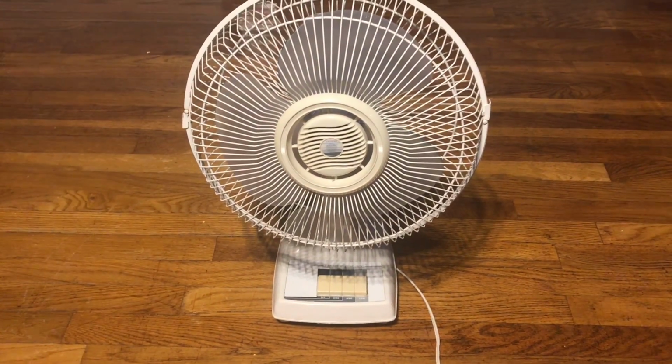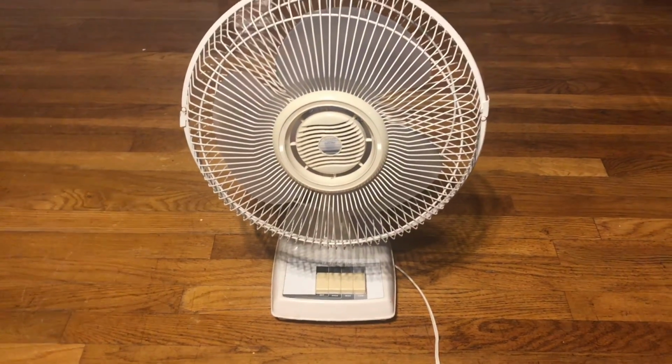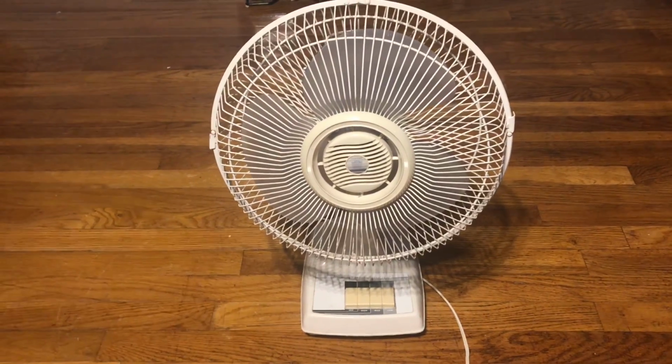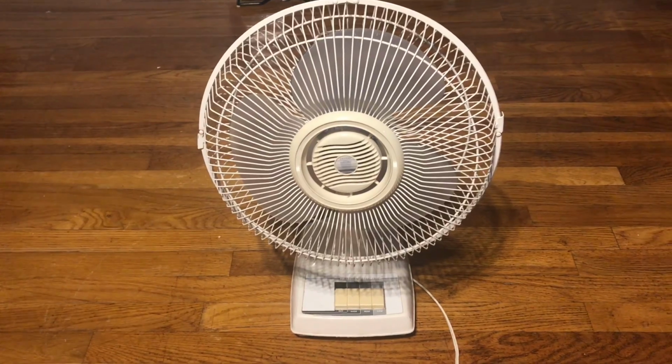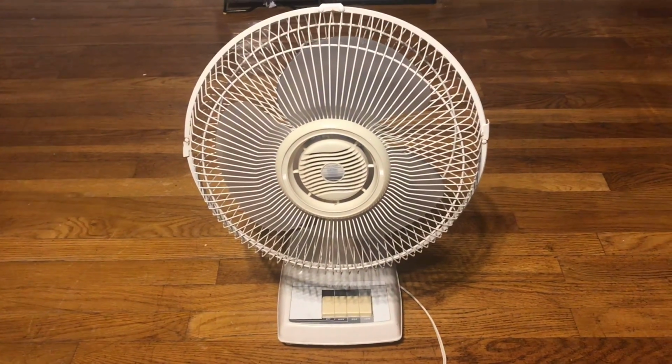Because a lot of people just have the newer, crappy ones there, or they just have KDKs instead, which are pretty good fans. But yeah, it was throughout the 90s that they sold those down in the Dominican Republic, and then they started selling the black and orange universals that you see down there all the time. But that version was a major childhood fan.